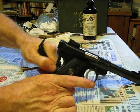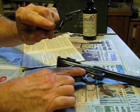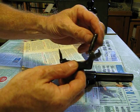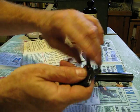I pull straight down on the mainspring housing. You have to jiggle it a little bit. The mainspring housing comes out. There it is. This is the mainspring housing. That's the latch to open it. And this is the bolt stop pin right here. That's what we just hit with the mallet.